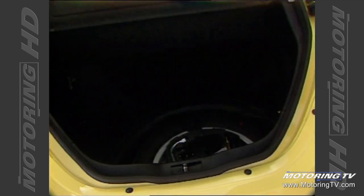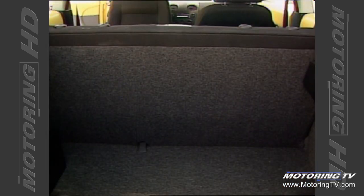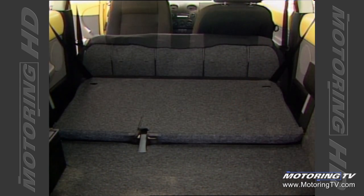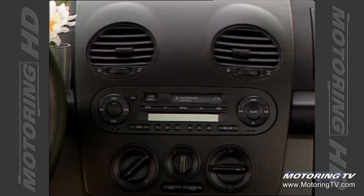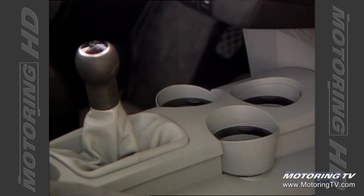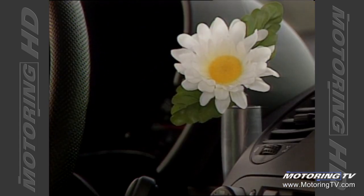On the original Beetle, you'd have found the engine in the back. On the new one, what you find is a full-size spare tire, the jack and tools, and a six-pack CD player. The one thing you won't find is space — and that applies to the back seat too. Fold the seat down and use it as an extension of the trunk and you do have some usable space. Inside the Beetle, there's a very nice set of instrumentation, a radio above the climate controls, and secondary controls that fall readily to hand. You even get three coffee cup holders up front, plus grab handles on the B-pillars and, of course, that unique bud vase.